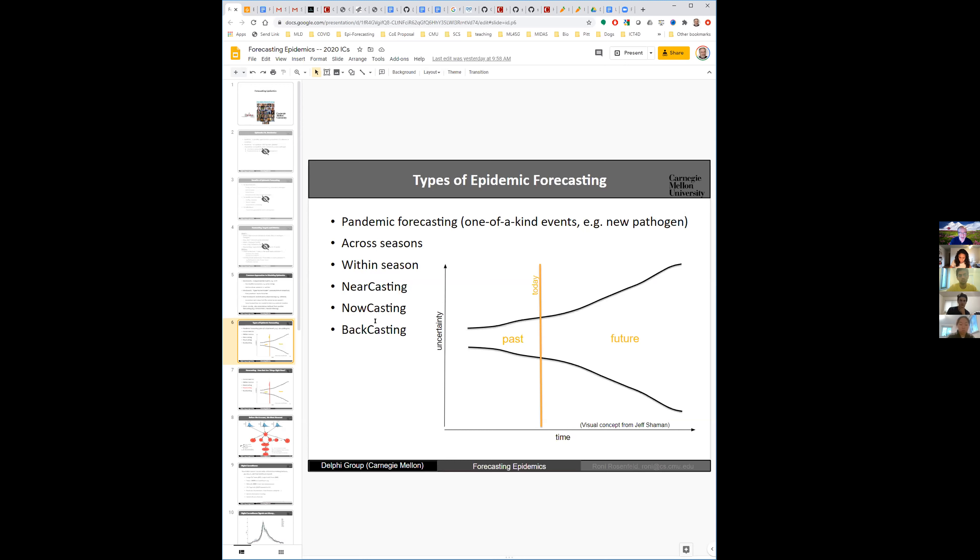So let me talk a little bit about now casting and back casting. One area where epidemic forecasting is very different than weather forecasting, for example, is that in weather forecasting, the past and the present are known completely. That means we can measure the things we're interested in, and we can measure them to an arbitrary degree of geographic resolution and temporal resolution. And in fact, it's a big logistic challenge. But over the last several decades, the world has built a big 3D grid over the entire planet that continuously streams data on temperature, humidity, wind conditions, and so forth. And then you know the past, you know the present, and the challenge is to predict, to extend it into the future.